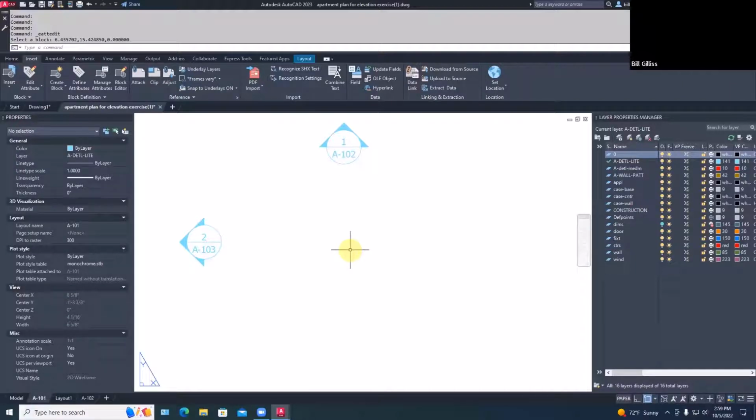But in all the firms that are still doing this with AutoCAD, when you see down on the title block, it says designed by, drawn by, checked by. That means that somebody, the checker, who might be a job captain or a principal, has come through to make sure that every reference actually points to that detail of that number on that sheet. In a big drawing set, it can be just a killer, especially if things have been renumbered or revised, or you've had to insert somebody else's sheet into your project.